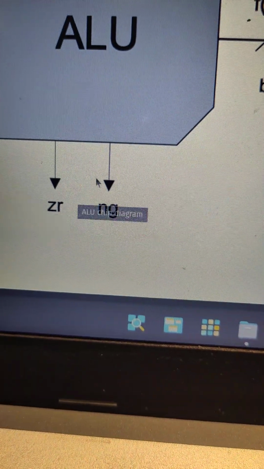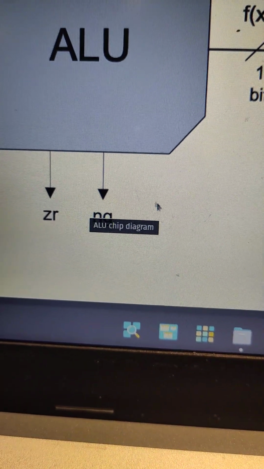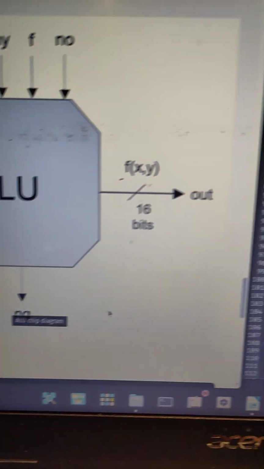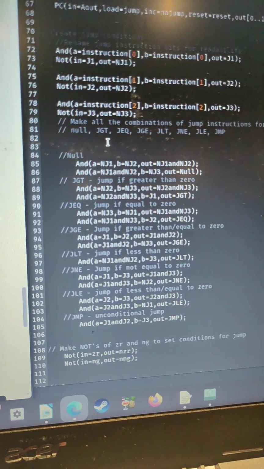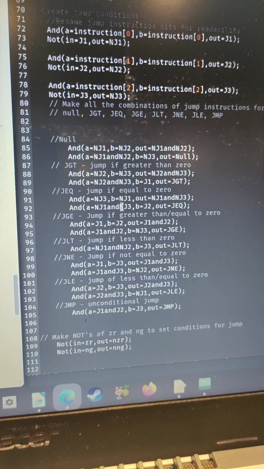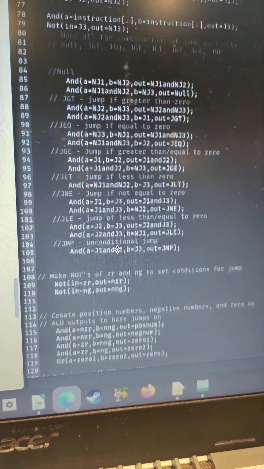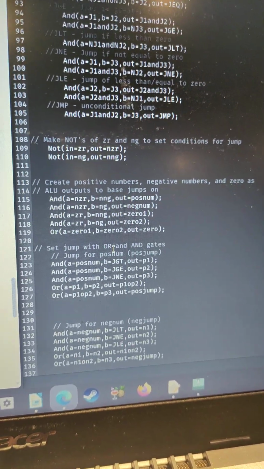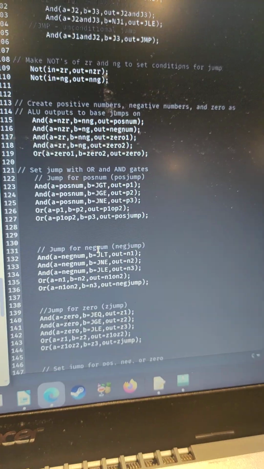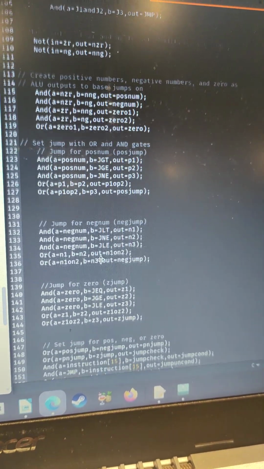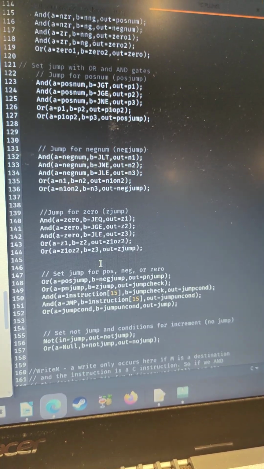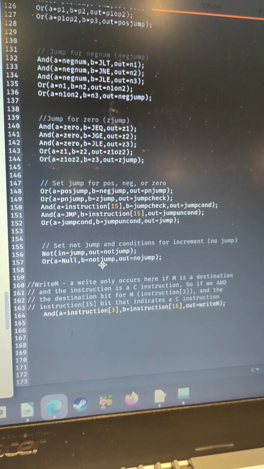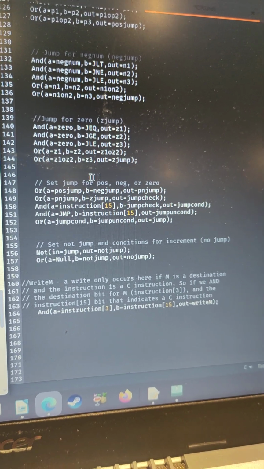These two outputs from the ALU, combine those with the jump bits, and you can basically make a truth table. So I made all these conditions, whether to jump or not. This is all how the jump stuff works here, creating those conditions for the jump bit.